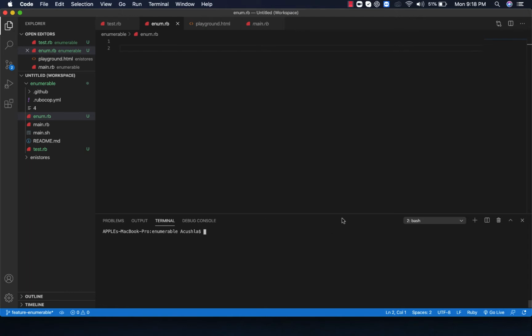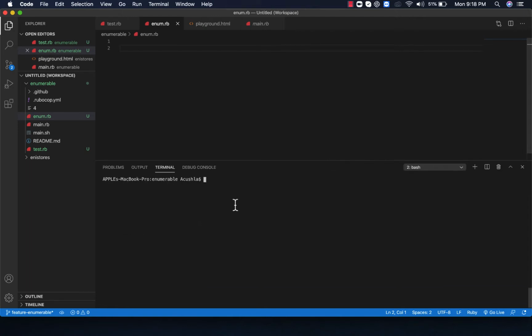I would like us to take a look at how the original each method works before we create our own. If we have an array of numbers, I'm going to use the Ruby command prompt, like 2, 3, 4, 5, and we call each and press enter, you notice it returns an enumerator, which we are going to look at how to implement on our own.